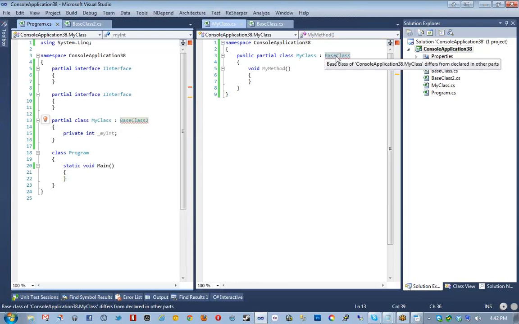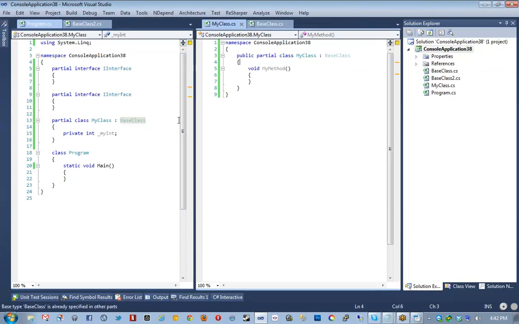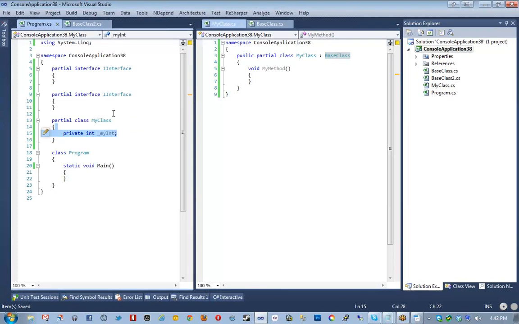Implementing two different things. But if I were to do this, this is now valid. But, of course, one of them is now redundant, which ReSharper is telling me about. So I can go ahead and nuke that again, and again, this base class, for all intents and purposes, is this class, everything is combined properly.